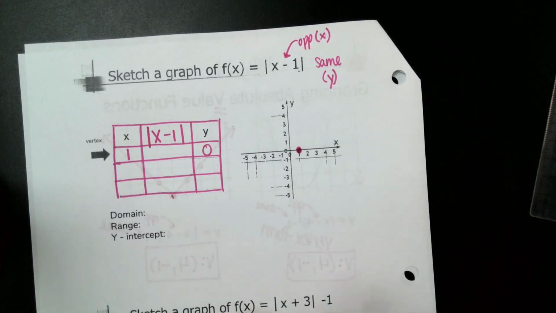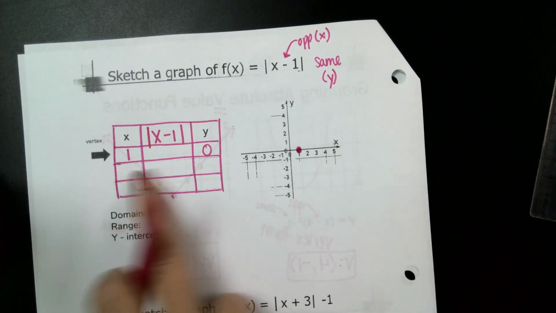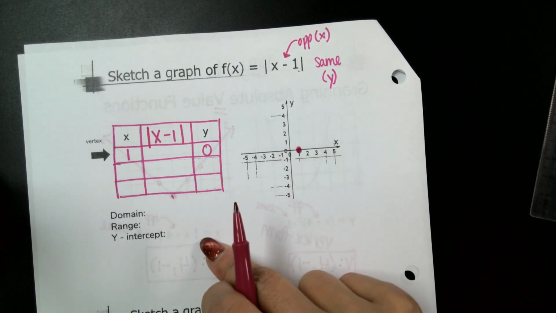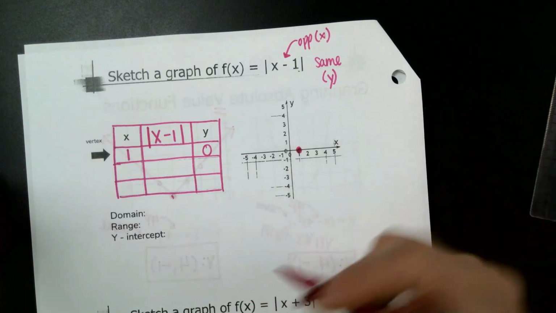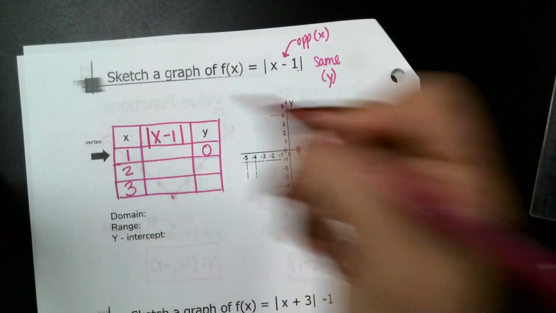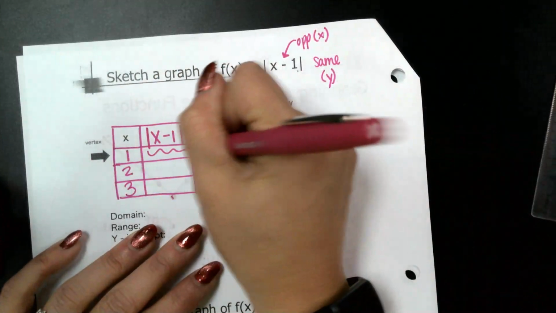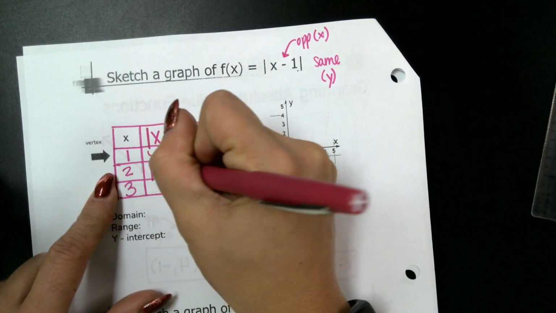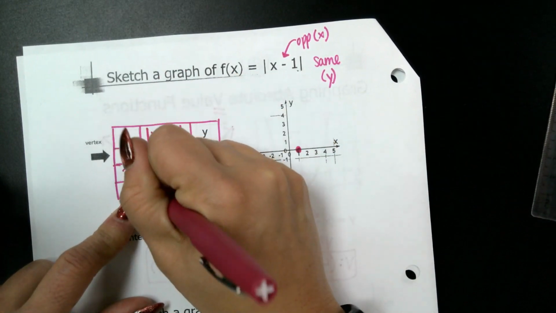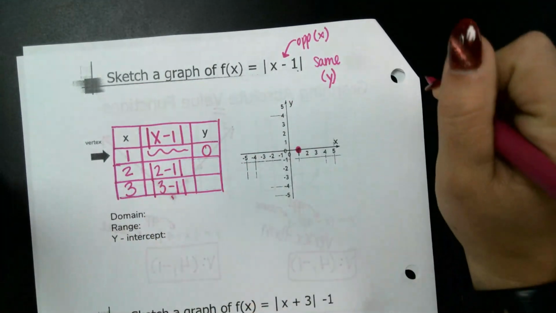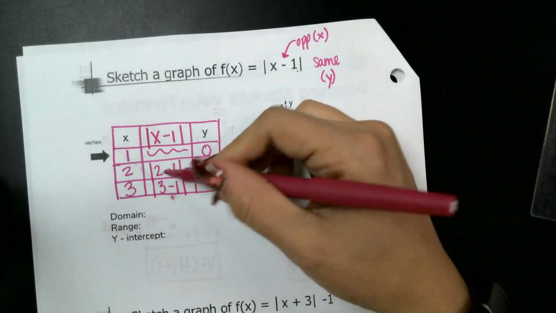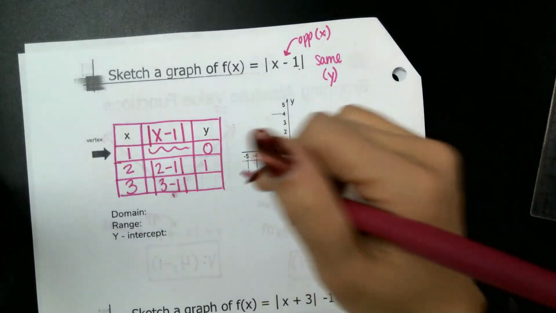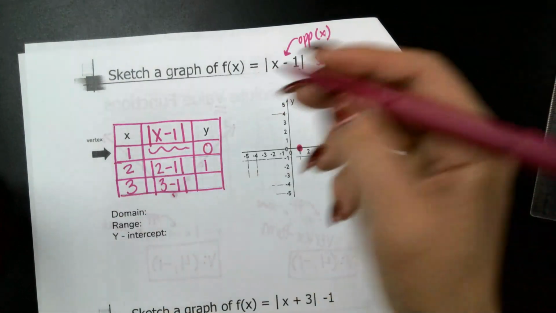Now you're going to do exactly what we've done before. Either 2 to the right, so we could do 2, 3, or what are the 2 to the left? 0 and negative 1. Which ones would you guys rather do? I'd rather do the positives also. So we're going to do 2, 3. So all we're going to do is plug in a 2 where that x is. So the absolute value of 2 minus 1. And then we'll do the same thing with the 3. These are pretty simple. What's 2 minus 1? 1. And what's the absolute value? 1. And what's 3 minus 1? 2. And the absolute value of 2 is 2.